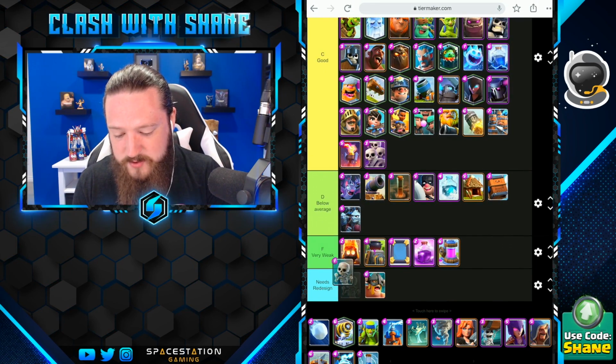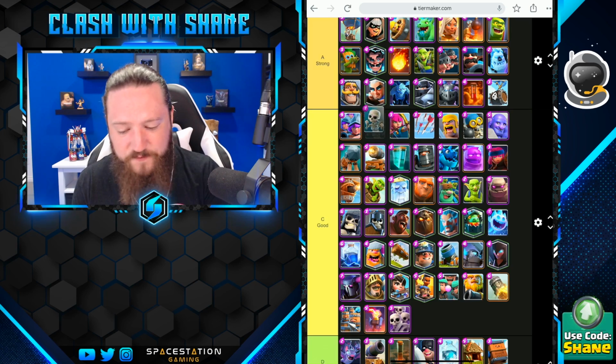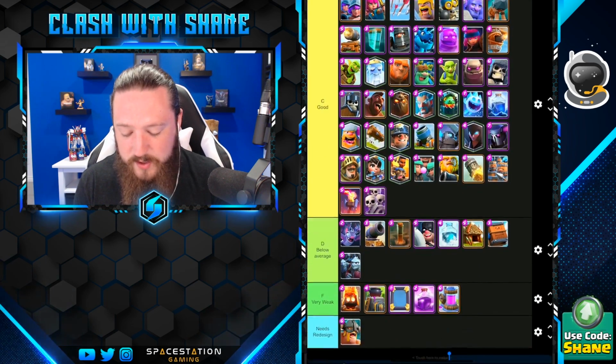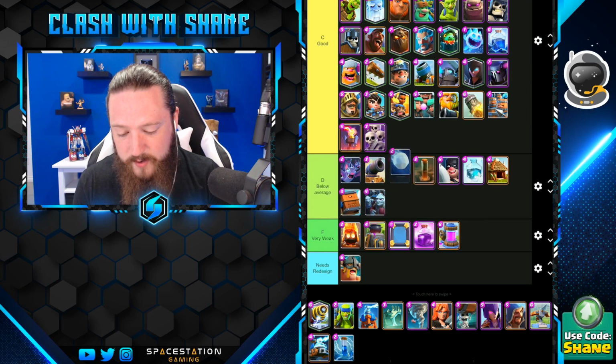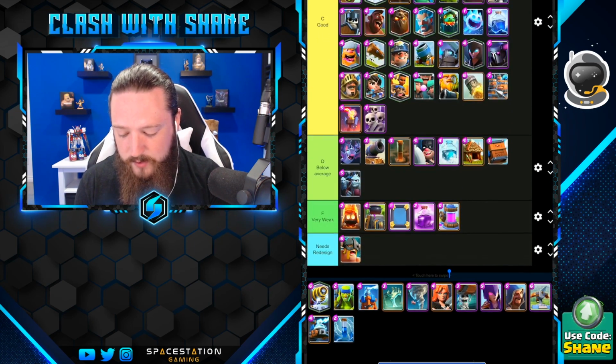Snowball and Skeletons will be S tier on the strong side. Skeletons, honestly, for 1 Elixir, you can never go wrong. They offer a ton of utility, and they're just a great cycle card in Clash Royale. Snowball also going to be a strong card as well.